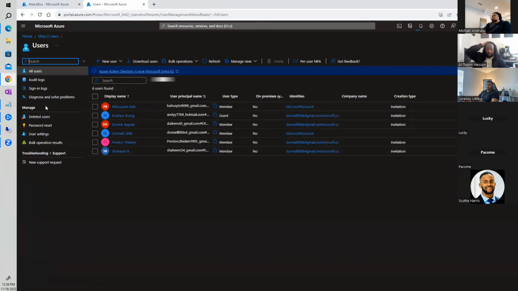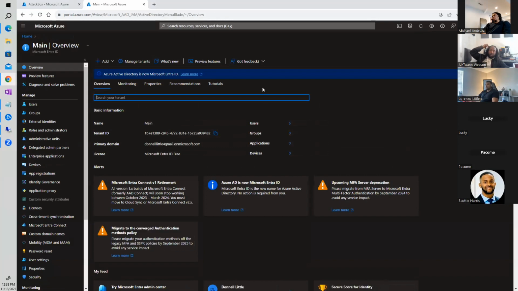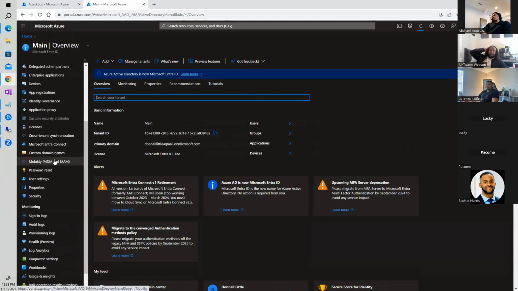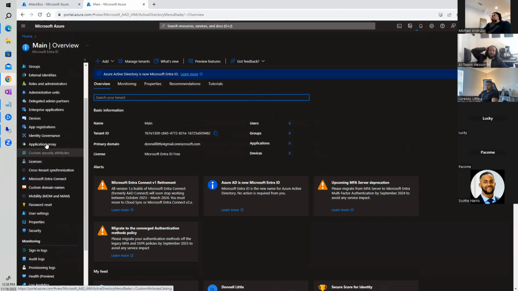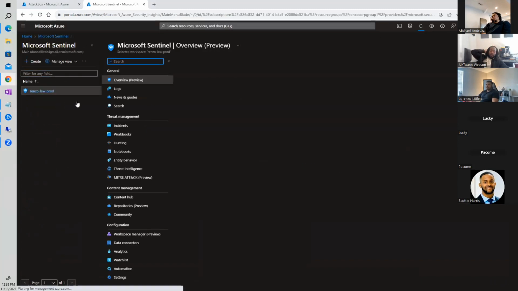We could tell people to go to Active Directory. I don't have my domain set up by the way, so it's just my email. That's something I plan on fixing. But yeah, we could search through the users and their audit logs and their sign-in logs and stuff, and then teach aspiring SOC analysts how to pivot through investigations and gather as much data as possible.